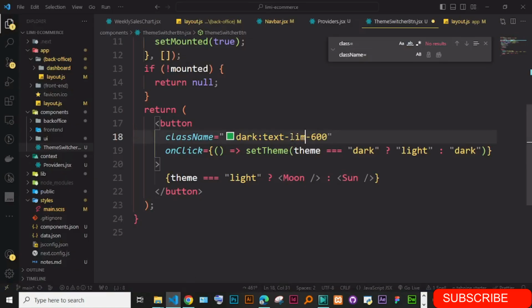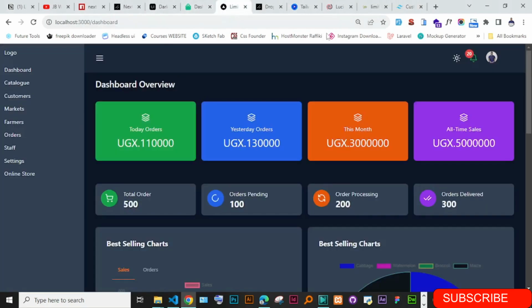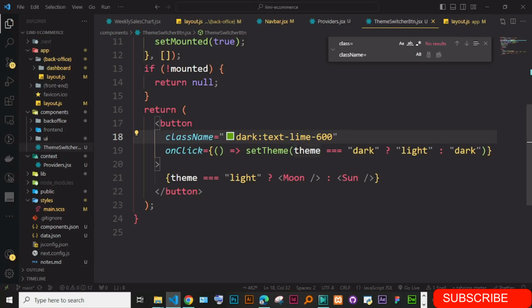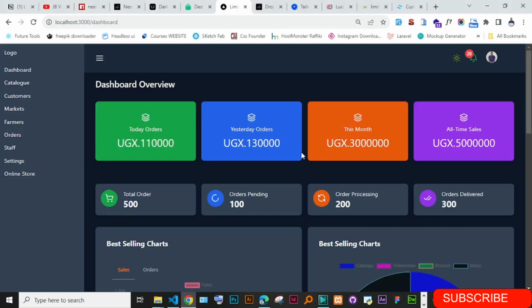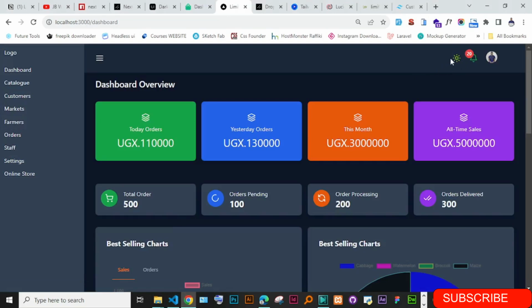So lime, and we could just give these as classes, we customize them. Doesn't look really different though. Let's try lime 500. Okay, I think that one is more bright. Yeah, this one is more bright.